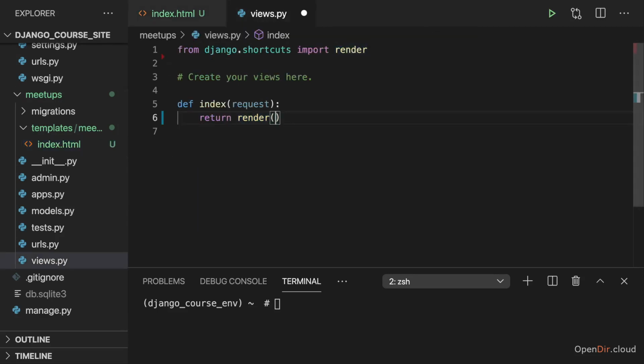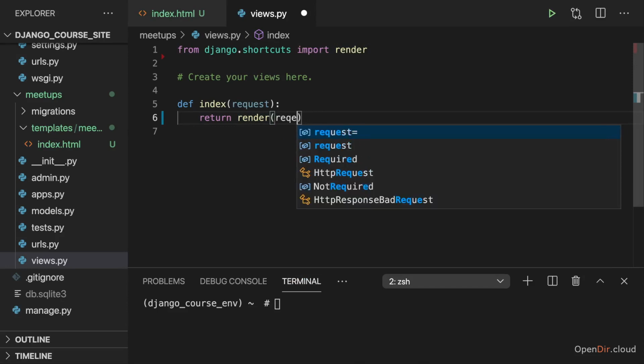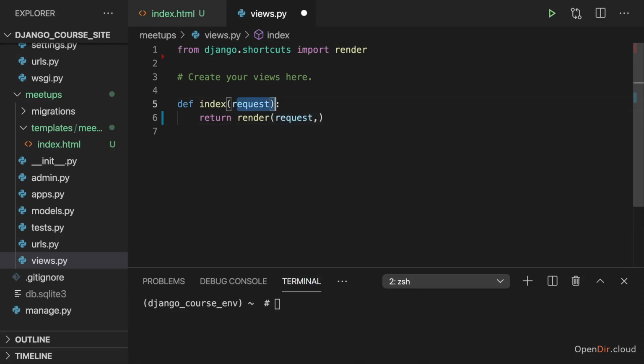And to work correctly, render needs at least two arguments. The first argument is the request, which we're getting as a parameter here already. So I'll just forward it to render. The second argument then is the name of our template or the path to our template, but very important, the path seen relative from the templates folder.